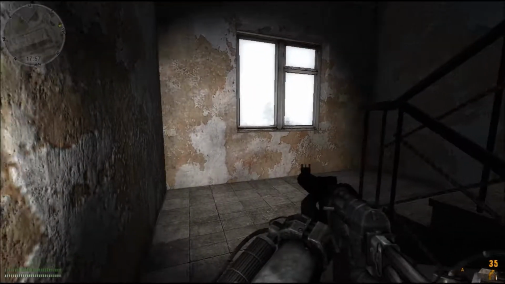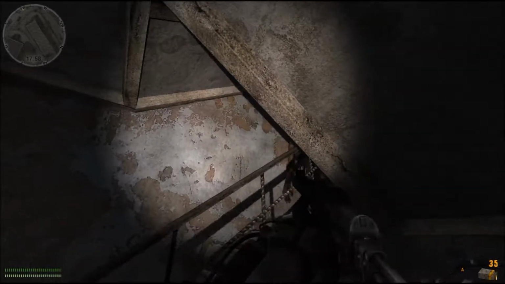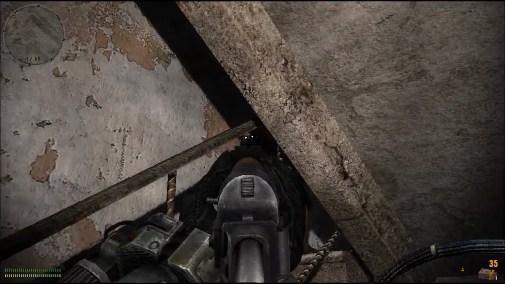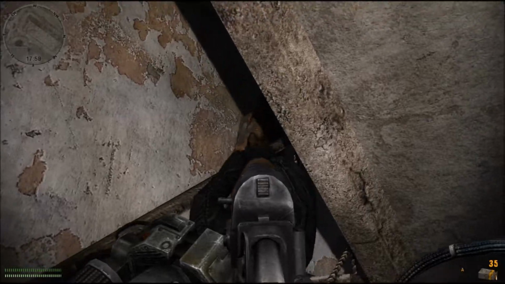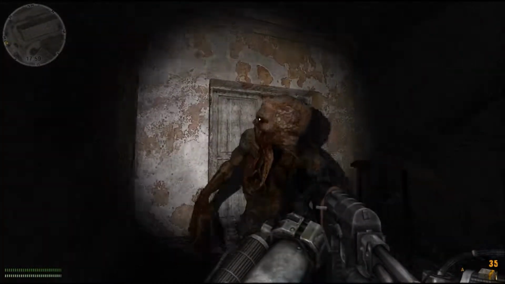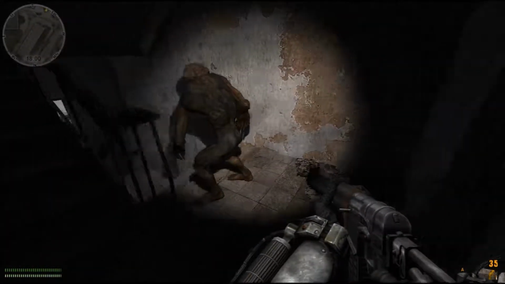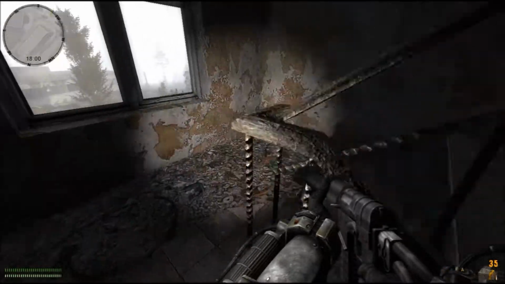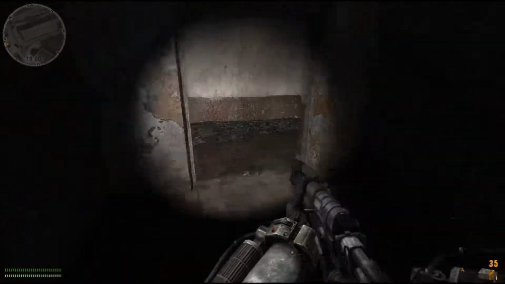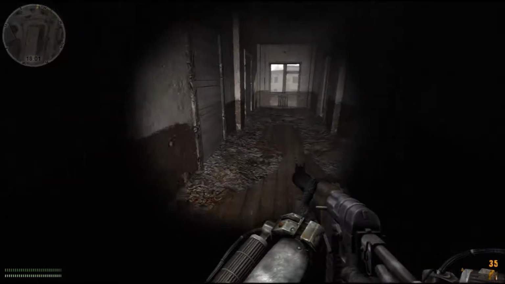Well, as you can see there's a bloodsucker there. I don't know if I should shoot him or not. Hello? You friendly? Yes? Okay. Thank you. Friendly bloodsucker. Apparently it's not that one. Maybe it's that one. Or maybe there's two of them.